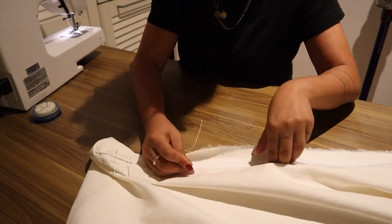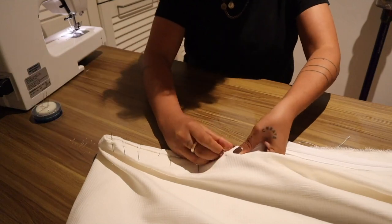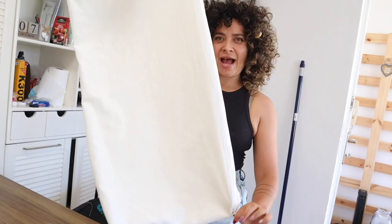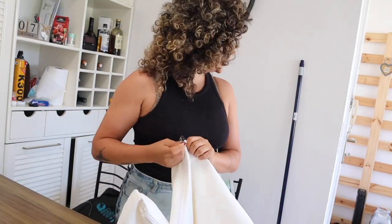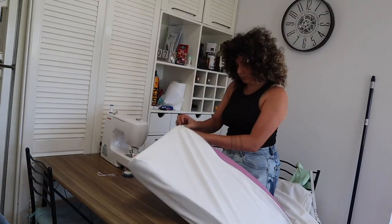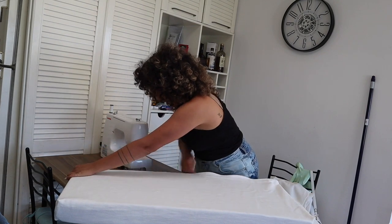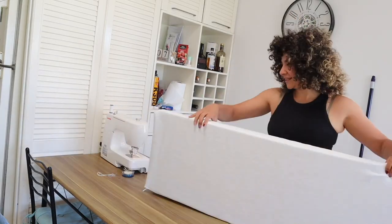Add a zipper to the only section that we left open, just pinning it on both two edges and always checking that the two ends of the zipper can close on each other. And then sew it all straight. We have the perfect pillow box. And now we are gonna go and cover our naked babies with this. Put your pillow inside. Oh my god, this is... it's perfect! Look at this!